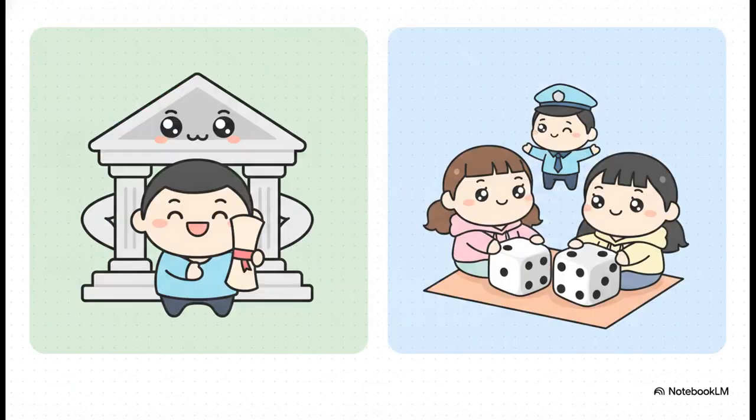Now, you've got to remember that not all obligations are created equal. With a civil obligation, the law fully has your back. Your rights can be strictly enforced by a court order. But a natural obligation? Well, the law recognizes that it exists, sure, but it absolutely cannot be enforced by a court. A classic memory trick for your exam, just think of a friendly wager. If you lose a bet to a friend, they can't drag you in front of a judge to force you to pay up. That is a natural obligation.